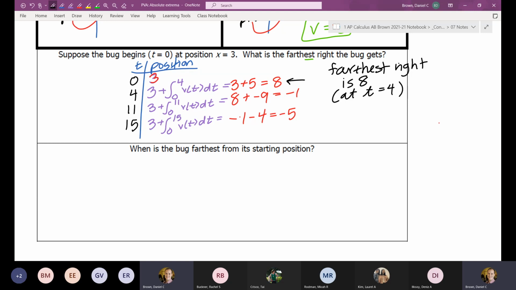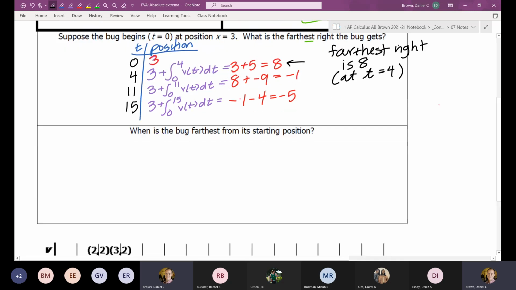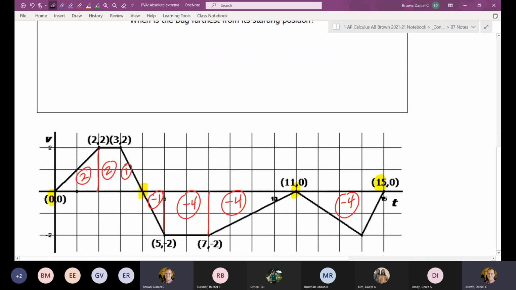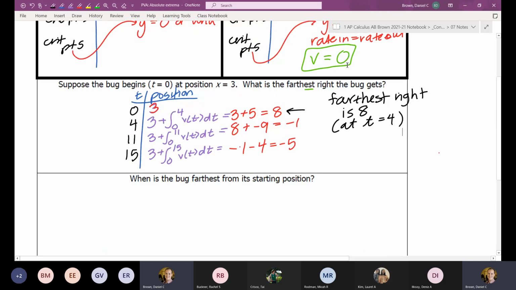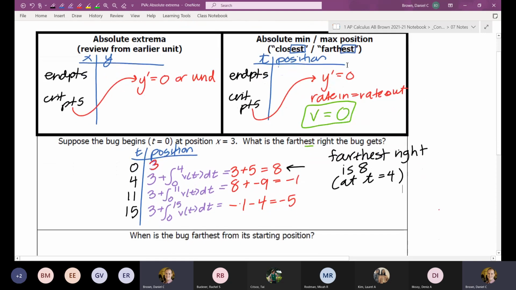You would have to do a candidates test to justify your answer. Like in calculus, you have to have a candidates test when you are justifying an extrema. I do think looking at the graph, it seems obvious that that really is going to be the maximum, because at 4, that's the last place the bug stops moving forwards. Everywhere else it's negative, so it's always moving backwards. So that really was logically the only possible answer. But how we justify that in calculus, mainly to make College Board happy, is doing a candidates test to show that we have considered all the possibilities. Questions on that?